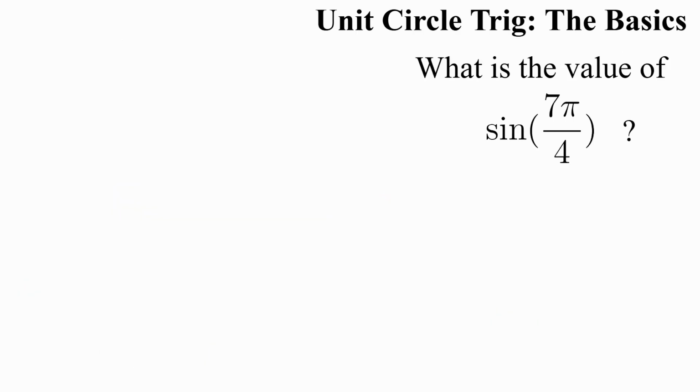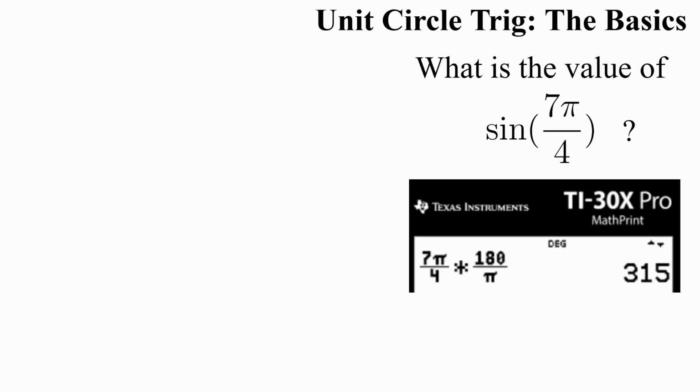All right, so what is the value of sine of 7 pi over 4? Notice, guys, there's no degree symbol next to the 7 pi over 4. That means it's in radians. Remember what we talked about: if it's in radians, we want to put it in degrees. It's just going to make it so much easier. So I'm going to multiply by 180 over pi on my calculator, and I get 315 degrees. So the question is essentially asking us, what is the sine of 315 degrees? Let's just use that because it's going to be way easier to wrap our head around.